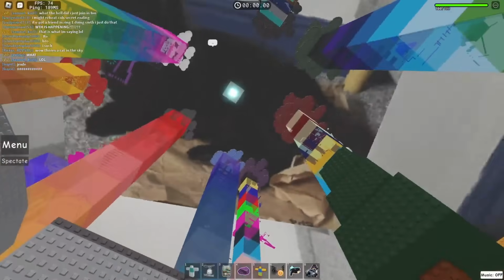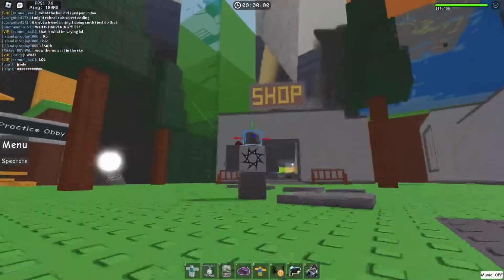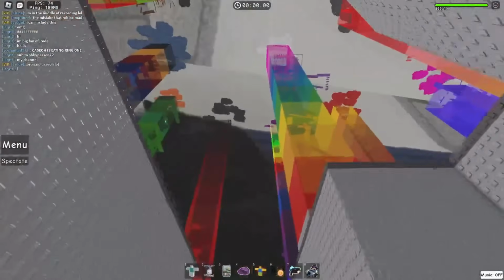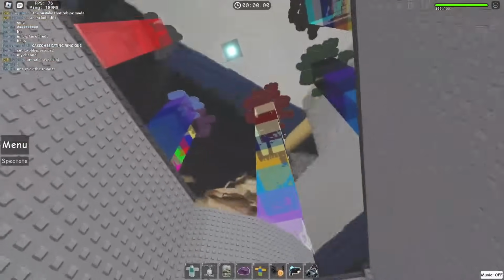Also, just as I was about to start recording, some guy joined the server with a gigantic cat skybox item that literally encased the entire map. I don't even know how this kind of stuff gets allowed on Roblox, but it was honestly really funny to see.